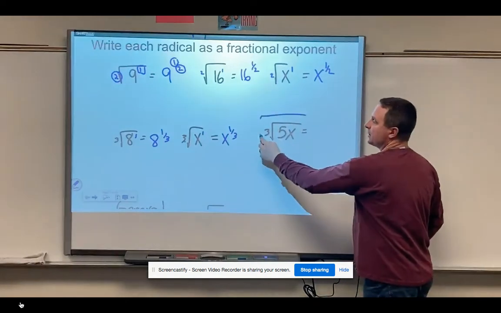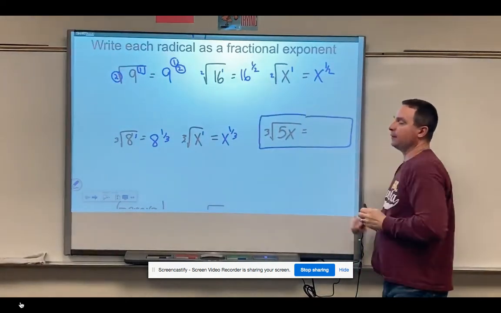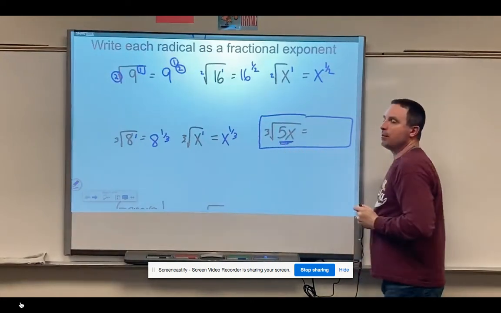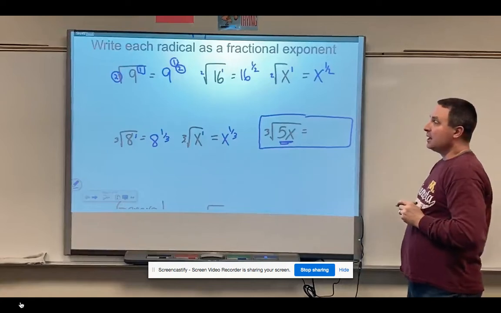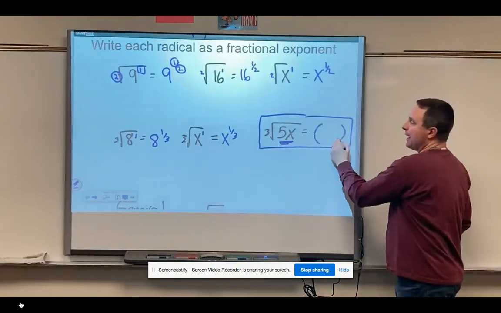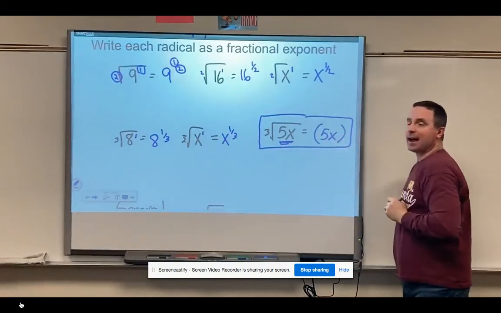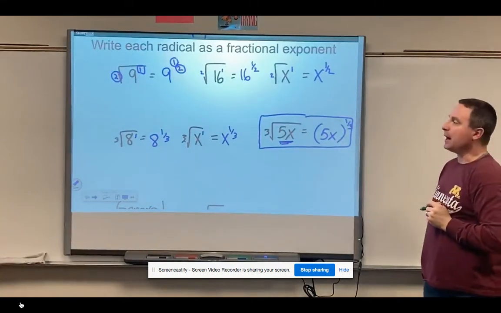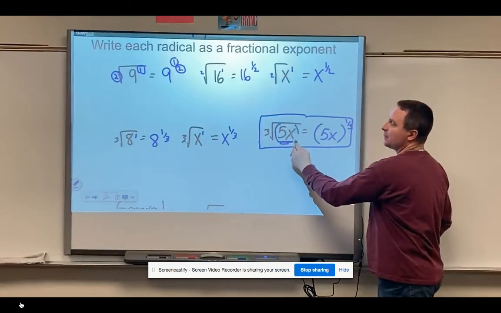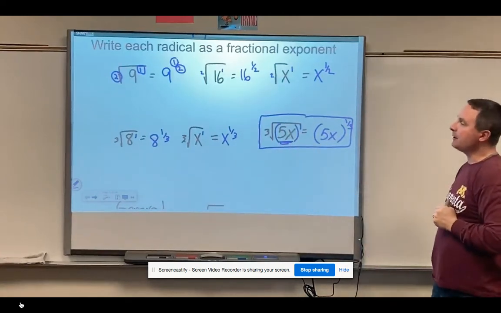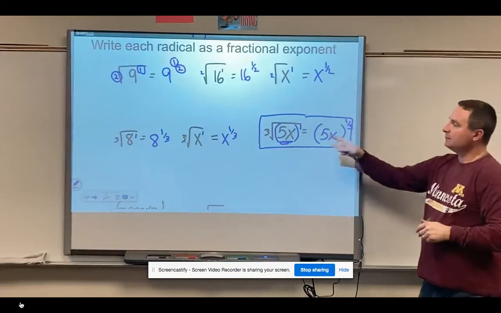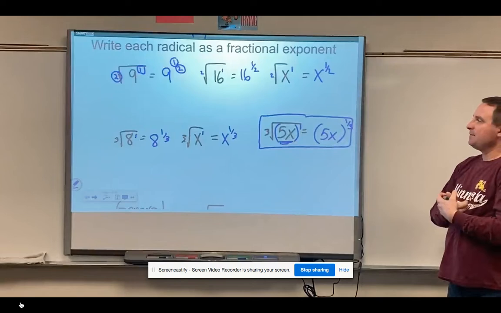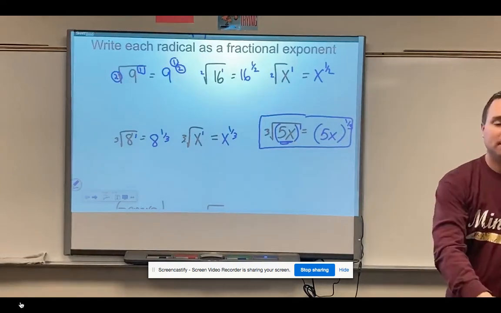Now, this last one here is a little tricky. You have to be a little careful with that. If you look closely, there's more than just one thing under the radical here. Both the 5 and the x are underneath the radical. The way we note that is we put the 5 and the x in parentheses, and that is being raised to the 1/3 power. Technically it looks something like this: 5 and x are both to the first power. The denominator comes from the root, and the numerator comes from the exponent. So converting into exponential form isn't too terribly bad.